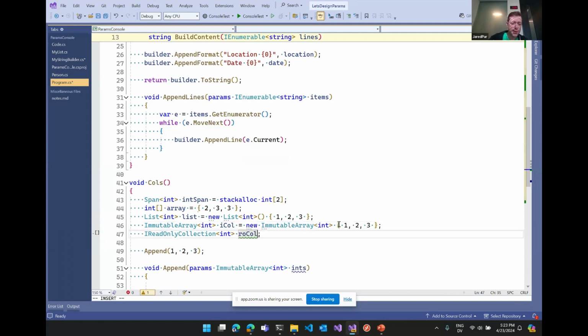And for IReadOnlyCollection, what do we even put here? If we let them put params in front of IReadOnlyCollection, what type do we create to pass to these? Because while array works in some cases, array doesn't work when we're targeting some very old .NET frameworks, where array doesn't necessarily implement that interface. And so we don't even know what to type here.